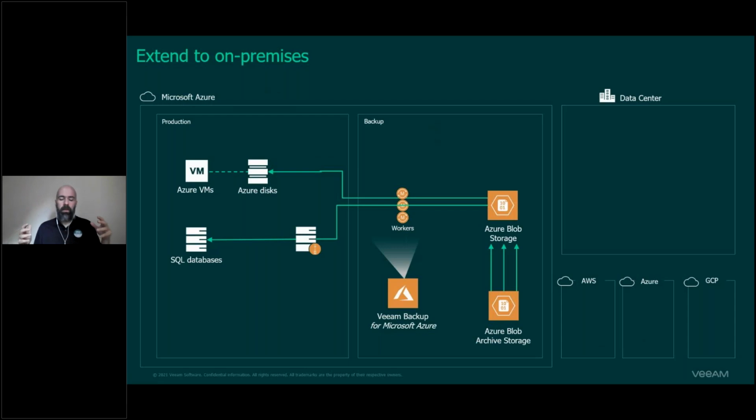This is one of the best use cases. In the case you want to extend to on-premises, what you're able to do with Veeam Backup for Microsoft Azure and the other Veeam Backup for cloud products is to connect either directly the storage, the S3 repository, to VBR on premises, or even better, you can connect the cloud appliance to VBR.